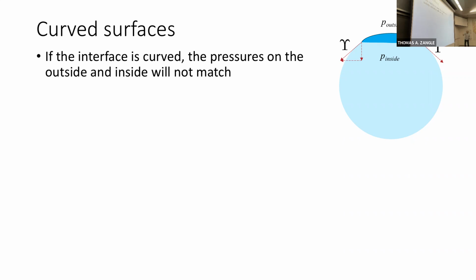So the net result is, from the outside, we have some pressure on the outside, which results in a net force acting down. Plus, if we think of the other component of the forces acting down, it is the Y component of the surface tension force. That's balanced by the pressure on the inside. And the only way for that to be true is if the pressure on the inside is actually greater. So we have the pressure force on the outside plus the surface tension being counteracted by the pressure on the inside.